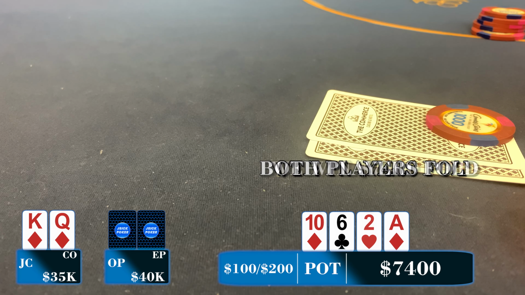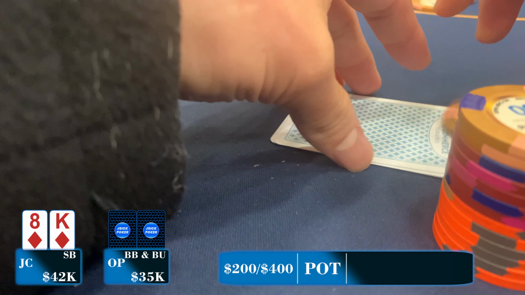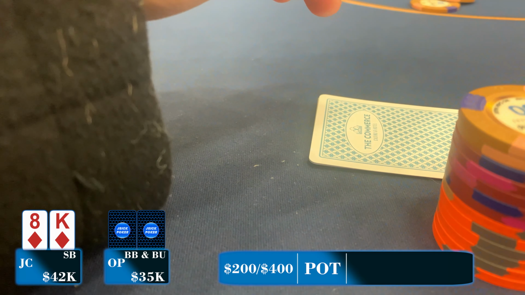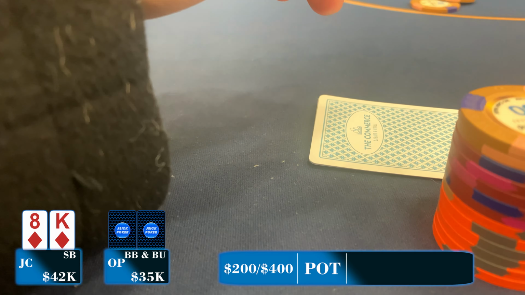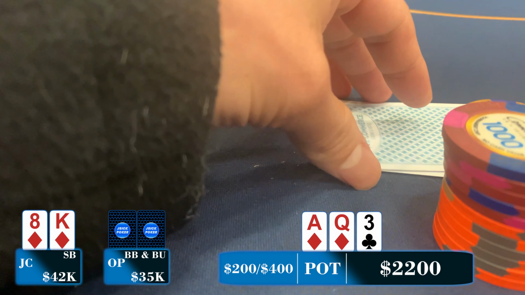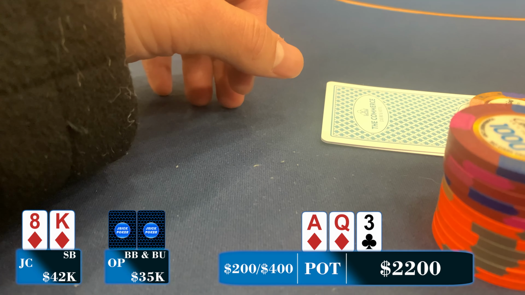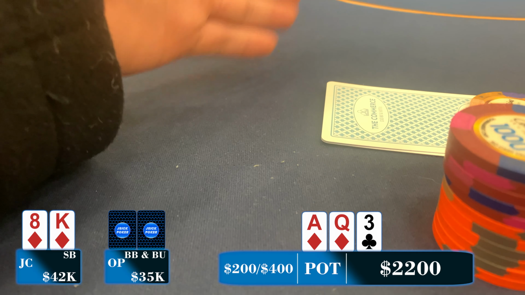Now this is where things get fun because we look down at the King 8 of diamonds from the small blind. The blinds are 200, 400. After 3 other players limp in, I limp in as well, and the big blind checks. So we go to a flop of ace queen 3 with 2 diamonds. We flop the nut flush draw, but I don't like leading into 4 other players as I don't know where I'm at, so I decide to check.